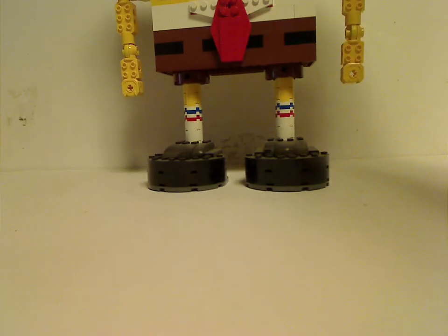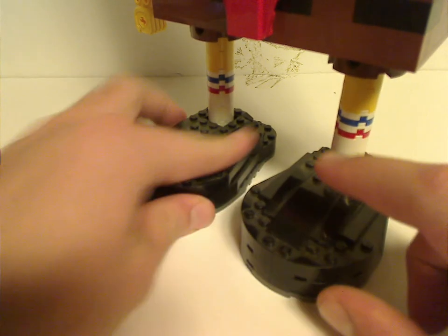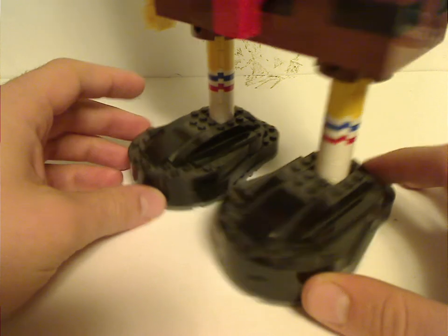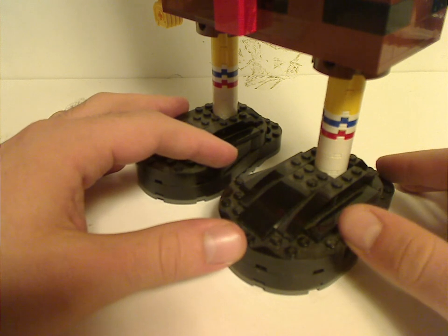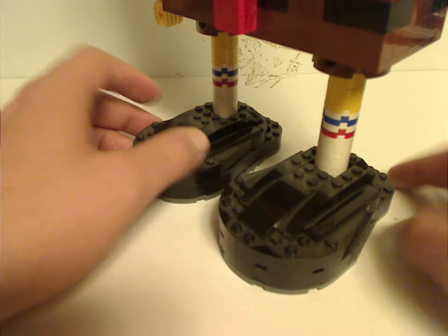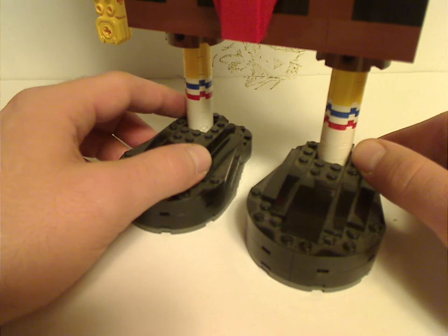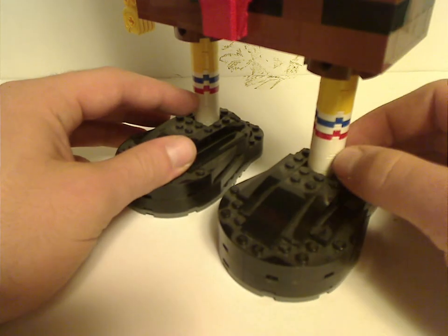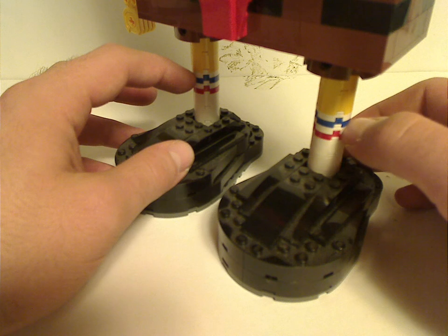So for the Build-A-Bob set itself, I guess they just nailed the shaping of it. Starting from the ground up like I always do — his feet fur is done kind of a little large for him. I think they should have been a little bit shorter, like they usually are, or at least a little bit skinnier, since they're usually kind of small on him. And of course the legs, which are mostly the rounded pieces, white and yellow, with the usual stripe of blue and white in the center.